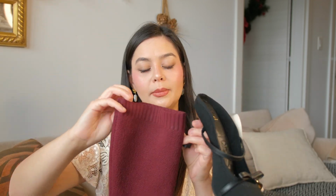I feel like you can wear these for multiple occasions, and also the long shaft keeps you nice and warm, because I find with a lot of my leather long boots, they just don't zip up all the way. So I do appreciate that the stretchiness of this boot is extremely comfortable.